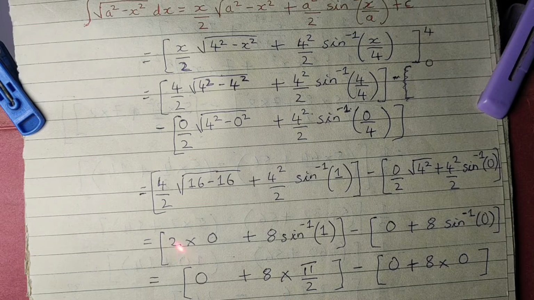4 divided by 2 is 2, this is 0 as I told earlier, 16 minus 16 is 0, plus this is 16 square divided by 8 would be, if you cancel out from 2, 16 divided by 2 is 8. Okay, sine inverse of 1, close the square bracket, this minus sign you have brought it down, 0 multiplied by any term would be 0 itself, plus 16 divided by 2 will give you 8, sine inverse of 0.